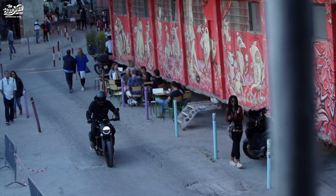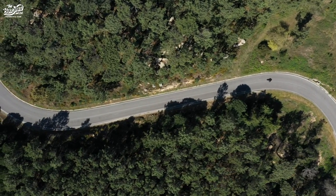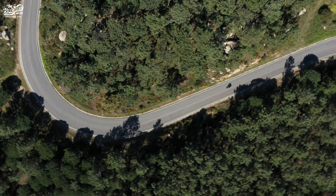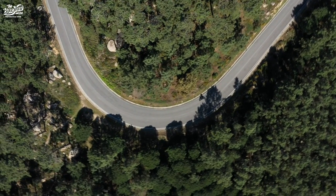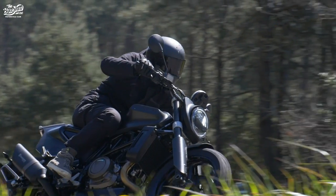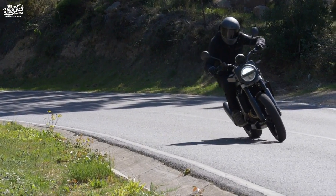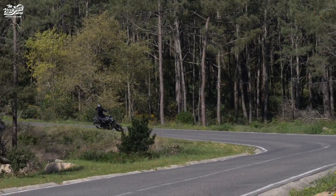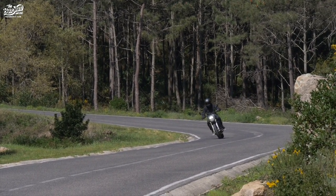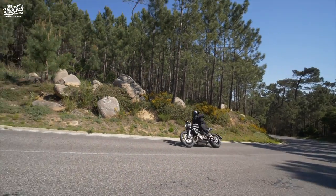Bikes like this are made to hoon through cities, the B roads between small towns, and anywhere with sweeping corners. Both the Svartpilen and the Vitpilen are definitely riders' bikes. Maybe the stylish flat track-ish looks are a bit contrived, but you still don't buy a bike like this for a gentle commute. You buy a big bore Husky to either show off your skills, or maybe flatter your lack of them. These machines are fast but very forgiving — the setup gives plenty of room for emergency late braking or bad landings.